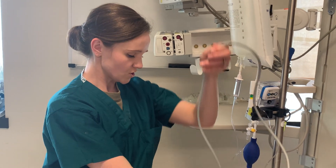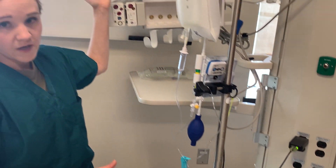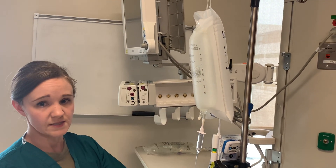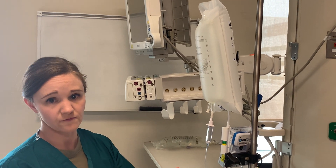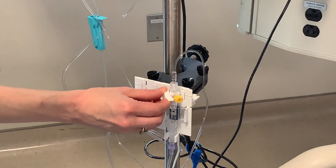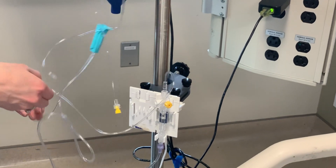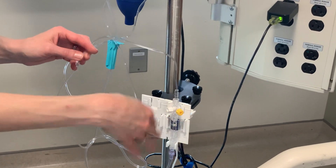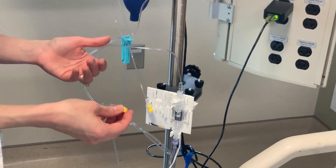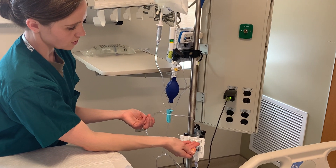Then you will plug the other end into the monitor. To zero, once you get it plugged into the monitor, you will want to zero your arterial line. On your monitor — all monitors are different — there should be an option to select your arterial waveform or CVP waveform. You can touch it and there should be an option to zero the waveform. Before you do that, you will turn the stopcock above the transducer off to the patient. This rigid tubing will be going to the patient, so you don't want to zero to the patient. You will turn it off to the patient and open your port — this will now be open to atmospheric air — and this is where you want to zero your arterial line or your CVP.